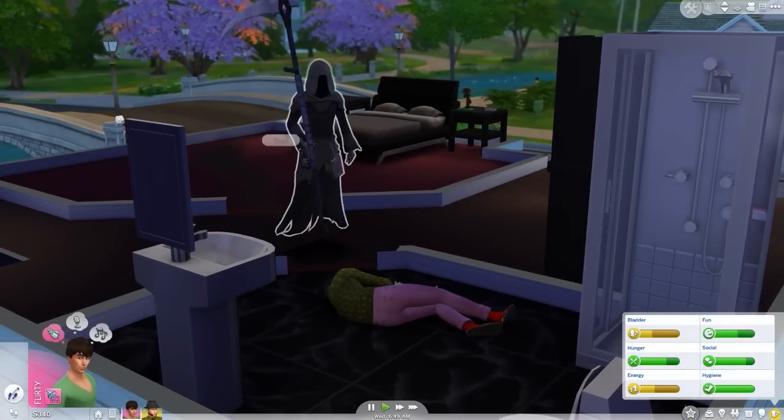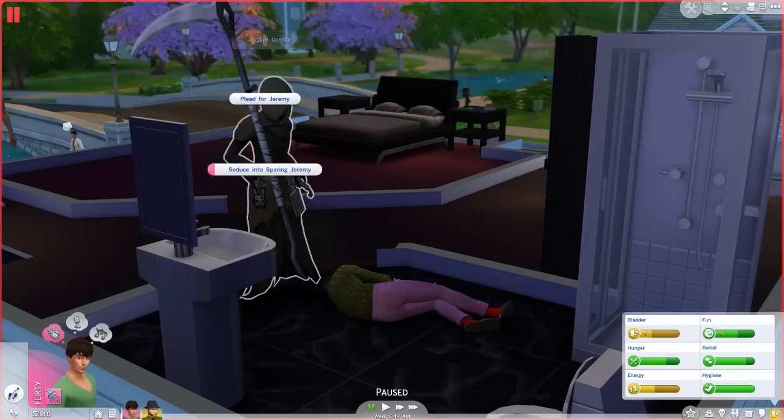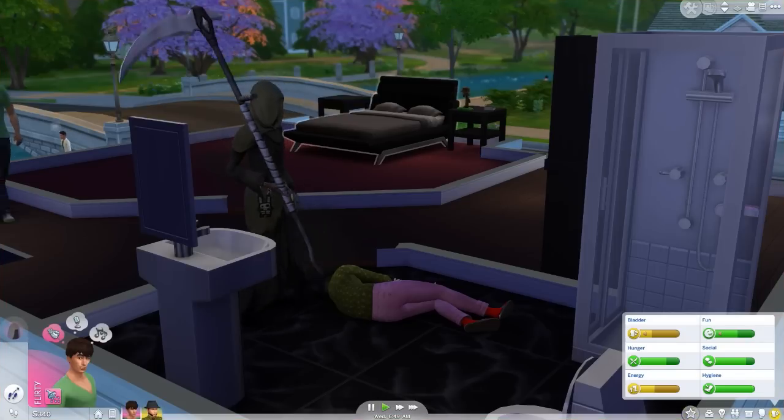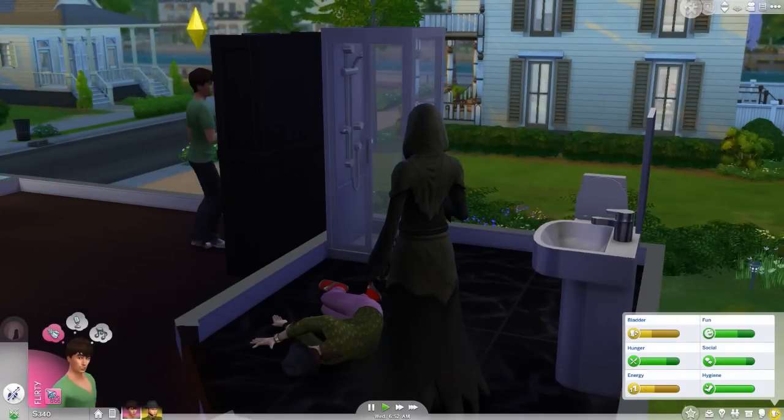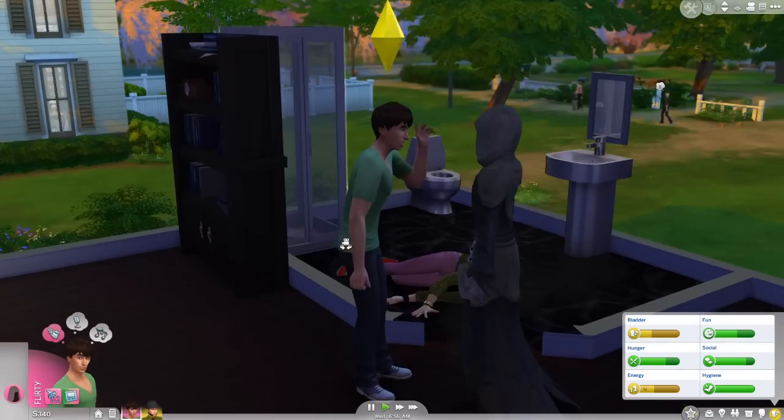The Grim Reaper is here! Oh crap, what does it say? One? Okay, here we go. Plead for Jeremy. Seduce into sparing Jeremy. Oh, I gotta try it, guys. I gotta try and seduce him into sparing Jeremy. I have a bowl of cereal in my hand. Matt, don't walk there. Come here, let me seduce you.